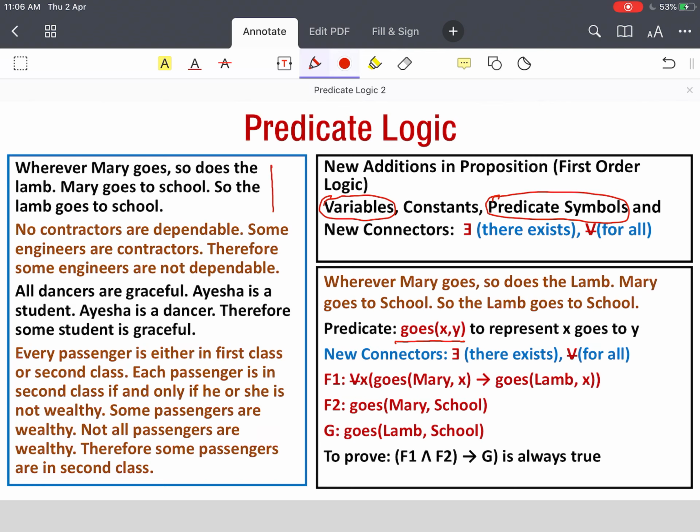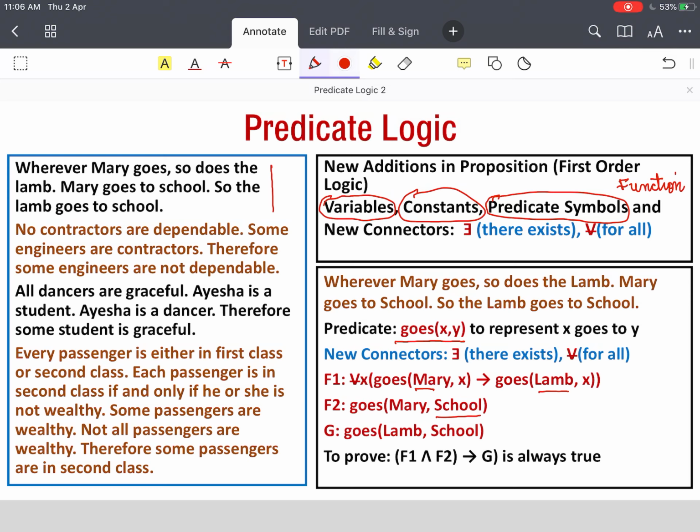We also looked at variables, where x and y here are variables. We also looked at constant symbols. For example, Mary is a constant symbol, lamb is a constant symbol, school is a constant symbol. And there are other symbols, function symbols, which we shall see later in this lecture.